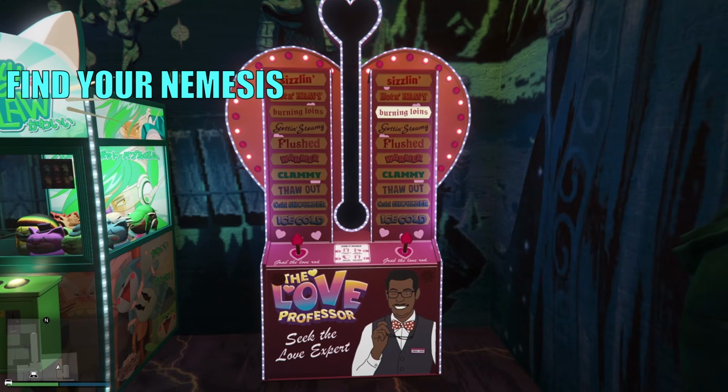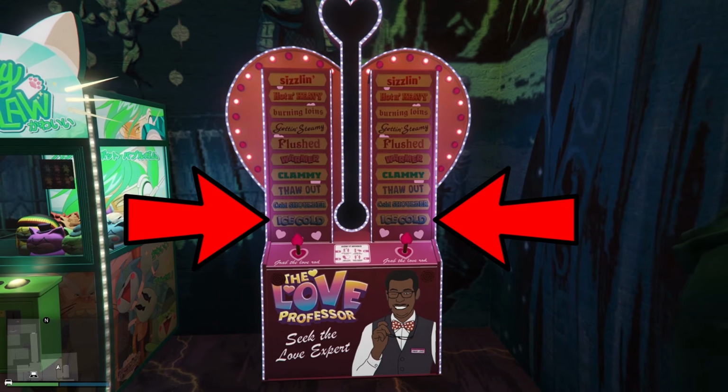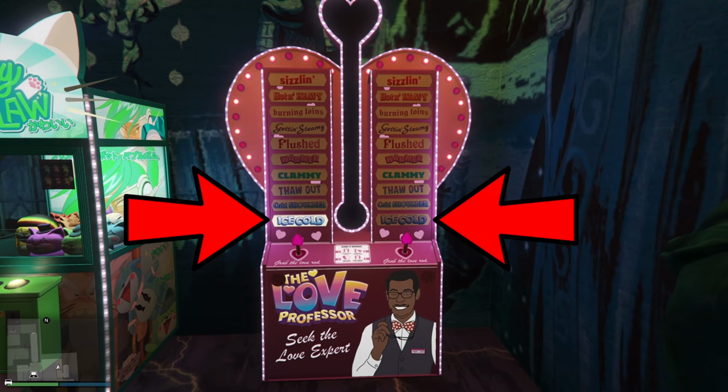Finding your nemesis is completely RNG. What you're looking for is for both of you to get ice cold, and then you both need to get the correct RNG number to complete it. So if you match ice cold with somebody, keep retrying until you complete the challenge.